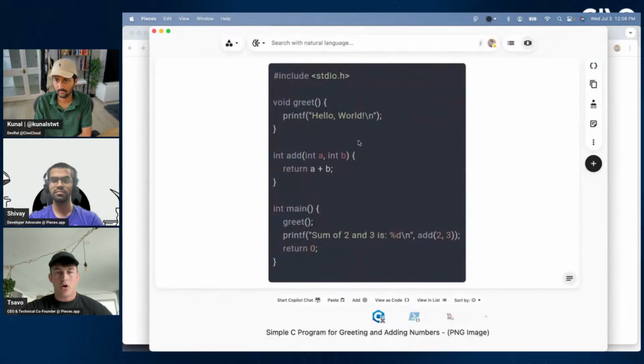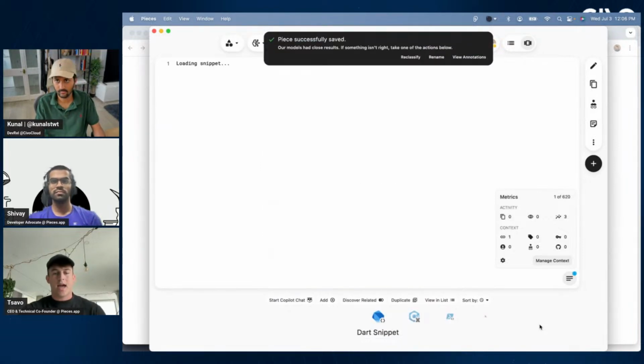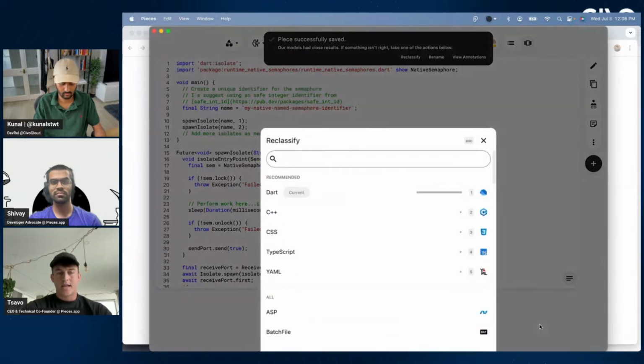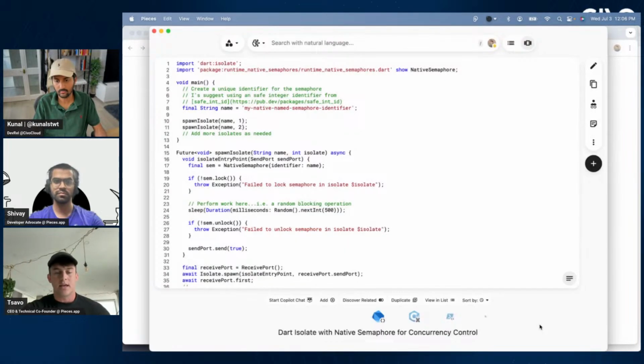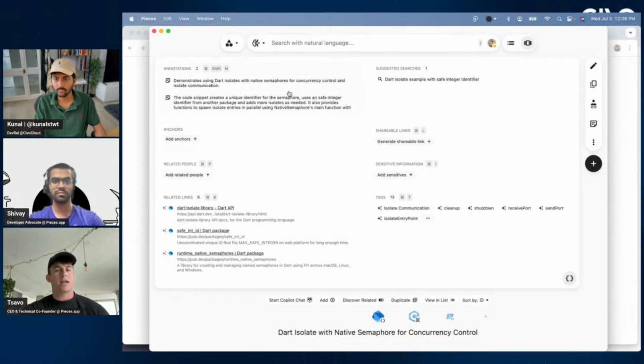So that bit of code that I have on my clipboard, I'll go ahead and just come into the desktop app here and I'll paste it. And what you'll see happening is very quickly, we're determining, hey, that wasn't actually just plain text. It was actually code. And it wasn't only code, but it was dark code. So that's, again, the first implementation of AI: what is this thing that I just saved? And from there, of course, we're going to use AI to deeply enrich it. So giving it a title, and then, of course, giving it tags, related links, annotations, suggested searches, you name it.